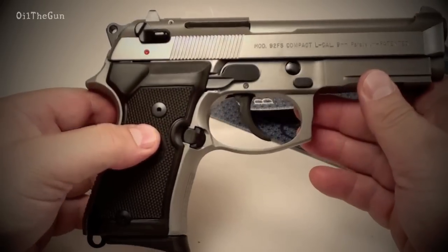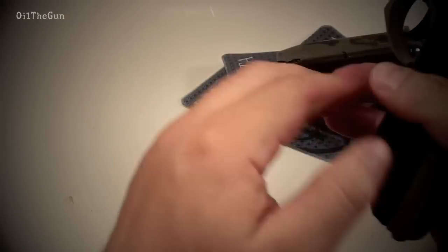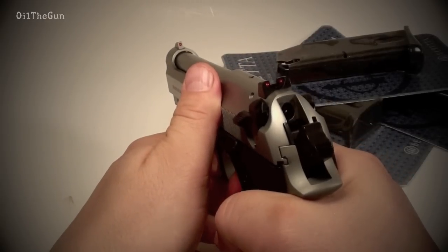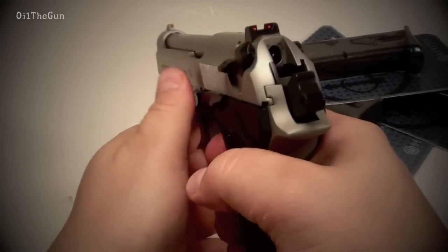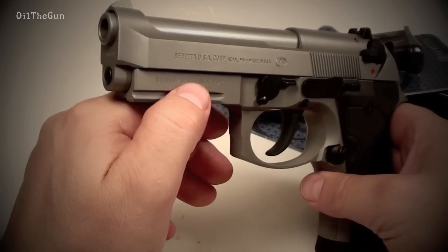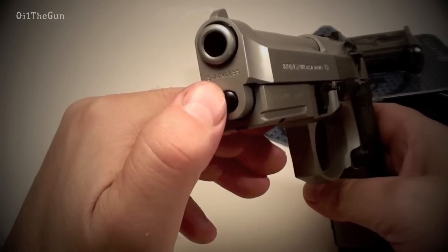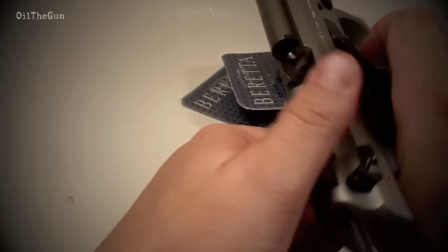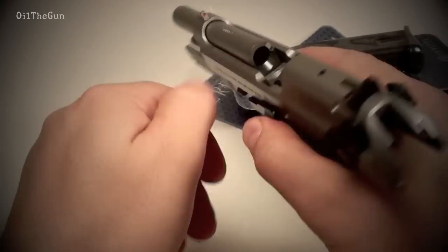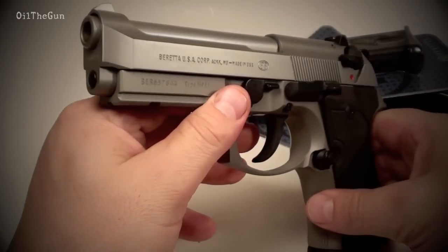Like I said, this is my first Beretta and I'm going to shoot the fire out of this thing. Double action, single action. Feels great. Really like the look of this one, guys. 4 1/4 inch barrel with a recessed crown, full length steel guide rod. Only thing I have to do is shoot the fire out of it.